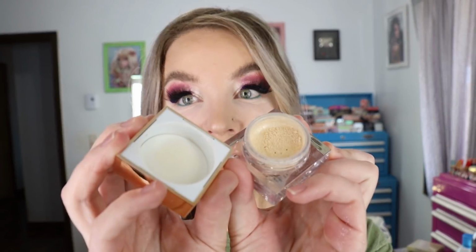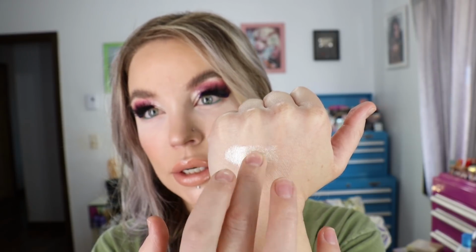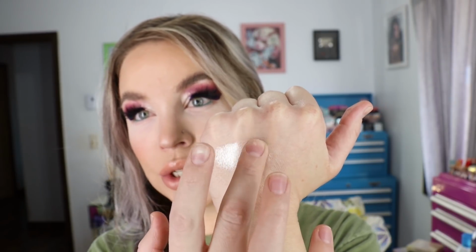So this is the lightest one, and I've got this highlighter on my cheeks today and all the points where I usually highlight my face, and I love this highlighter. It is so beautiful on the skin. And you don't need a ton either. So I think it'll last a while. I'll give you guys a swatch of the shade Extra. It is really beautiful. And I was never able to get her other highlighters that she launched.